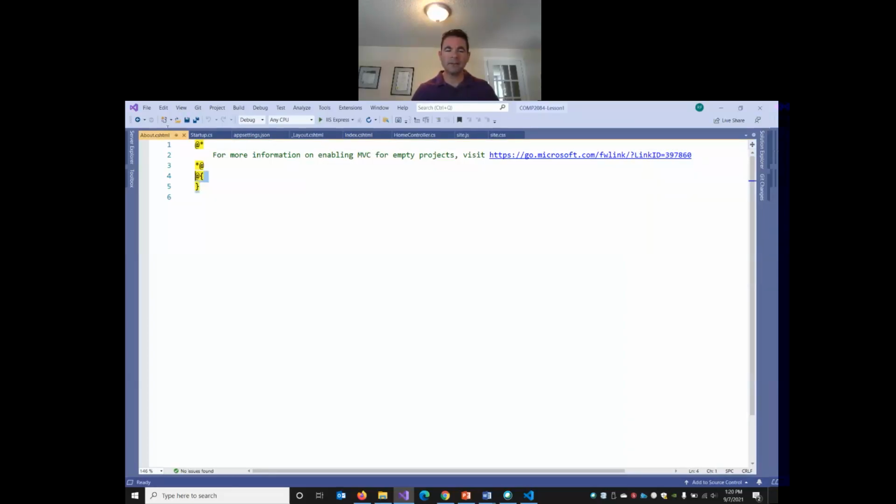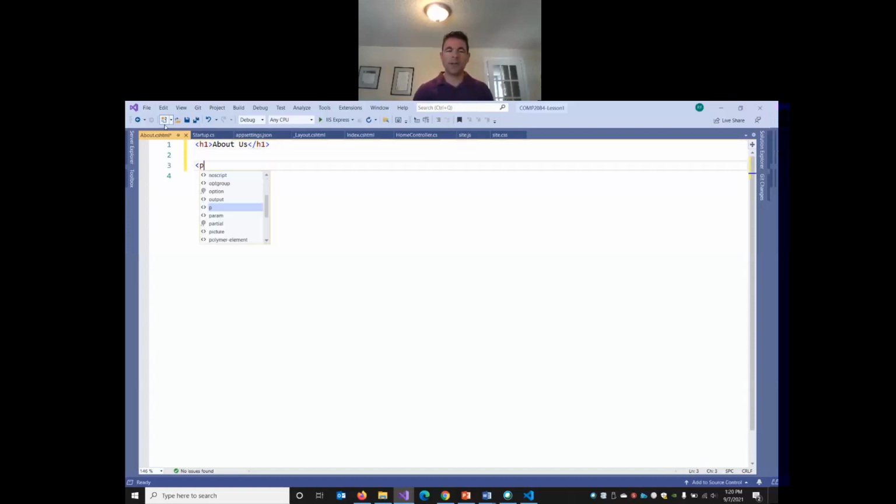I don't need any of this code here, so I'll just delete it and put in standard HTML. You can put in any HTML you like. An H1 tag and a paragraph tag, it doesn't really matter what goes in.